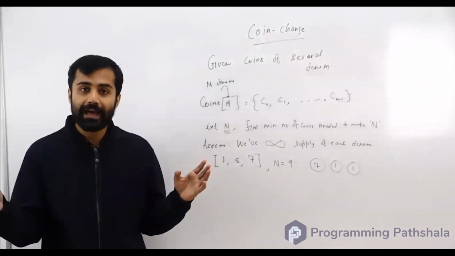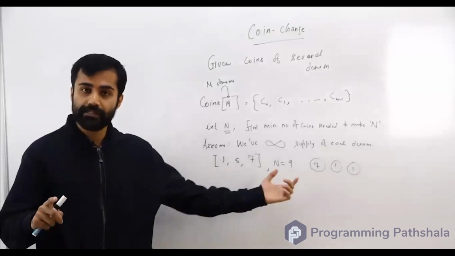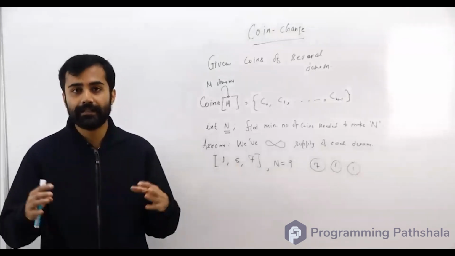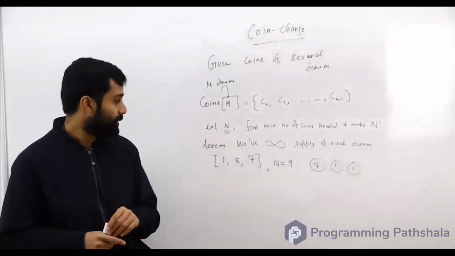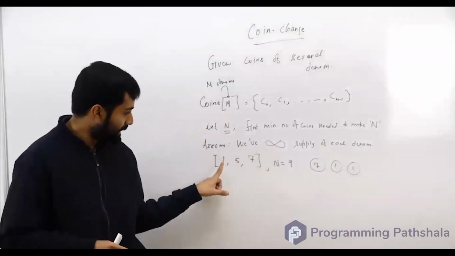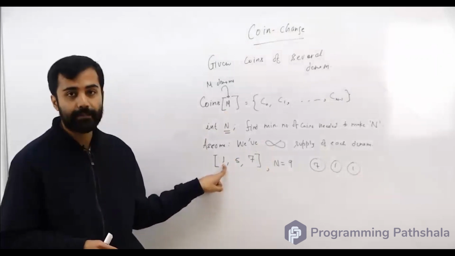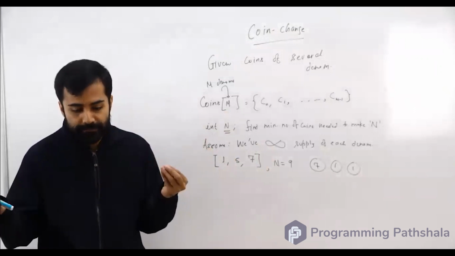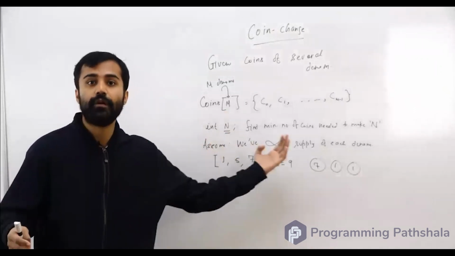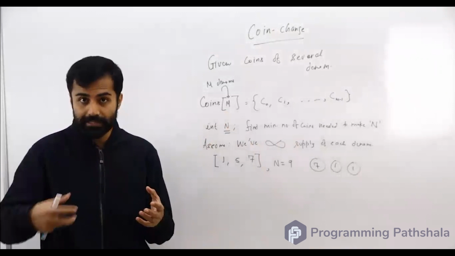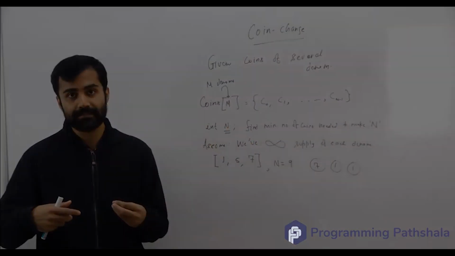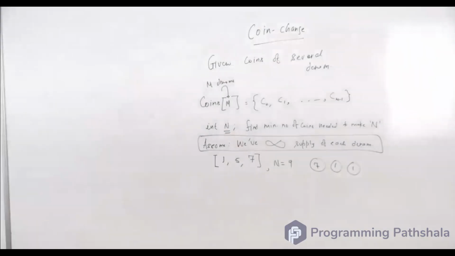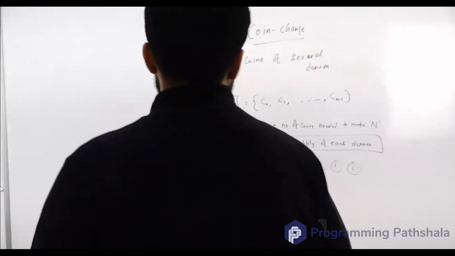It's not like you have got one unit coin of each denomination. No, it's not like that. There is infinite supply of each denomination. So whenever you are scanning this array, and let's say you are considering this element, then there are several choices for this element. First choice could be do not take it at all and then move on. Second choice could be take it once. Third choice could be take it twice. There is a very well-known approach to this problem, which a lot of people come up with. Okay, let's take a look.